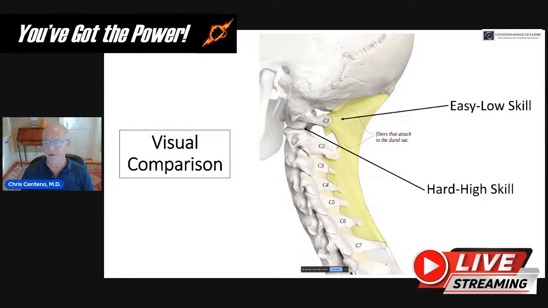So here's a visual comparison of what I just said. The average prolotherapist does these easy, low-skill injections. And this is, again, here I'm going to write Prolo. And they are into the ligaments back here. Now, you can do this with palpation. 2022, as I've said before, I don't think anyone should just be using palpation anymore. You should at the very least have ultrasound to do these simple ligament injections. But you can theoretically do it that way.